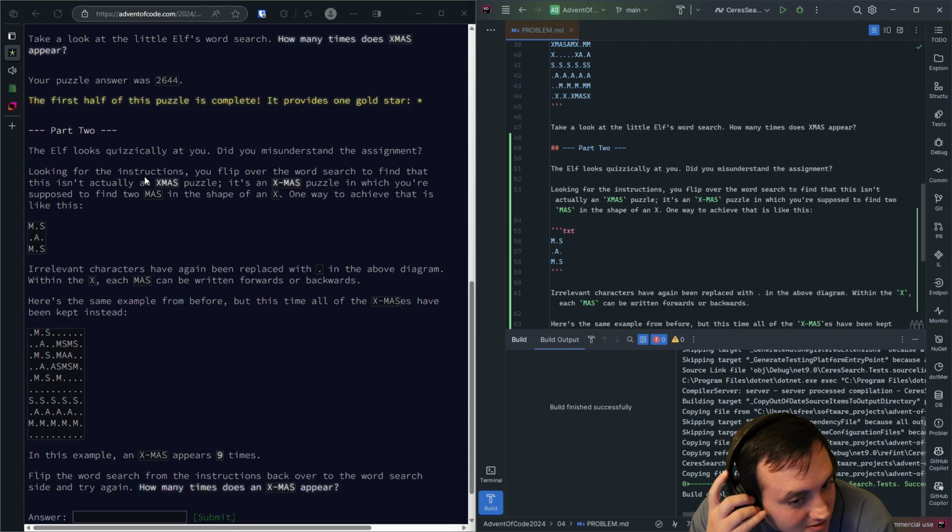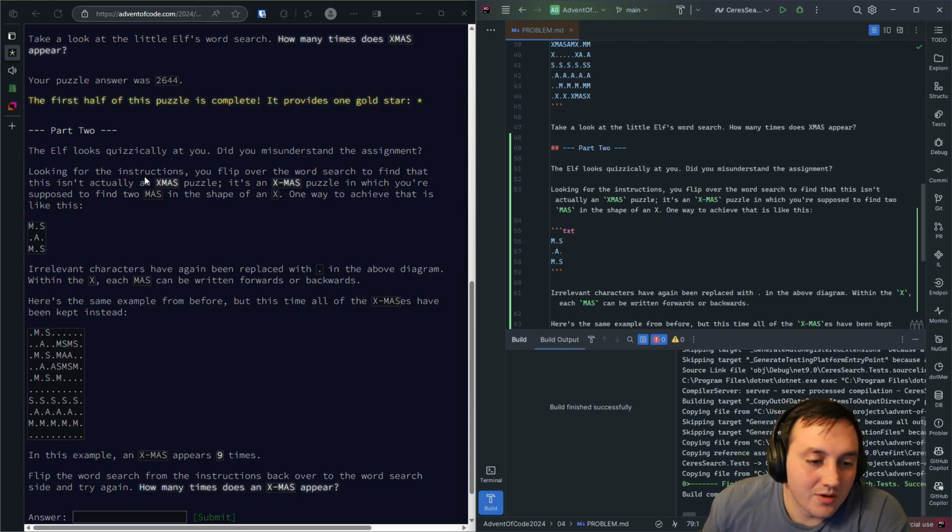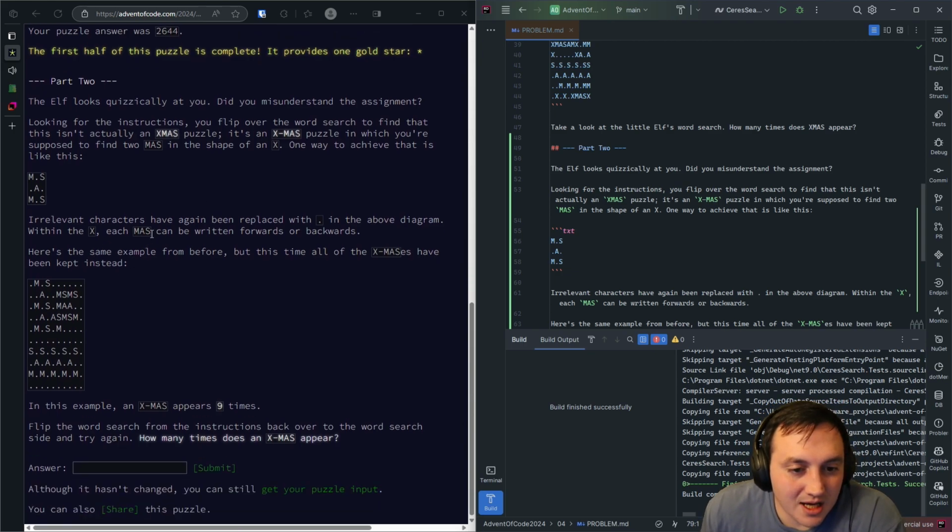Irrelevant characters have again been replaced with dots in the above diagram. Within the X, each MAS can be written forwards or backwards. Here's the same example from before, but this time all of the X-MASes have been kept instead. In this example, an X-MAS appears 9 times.